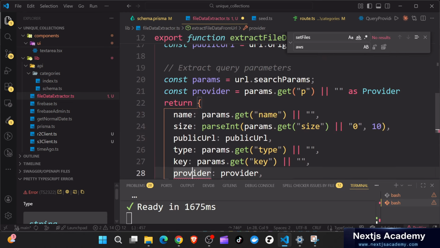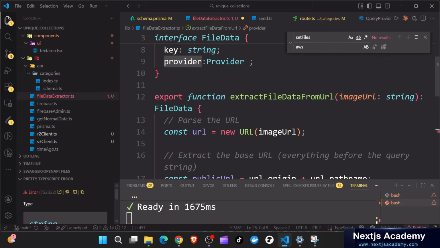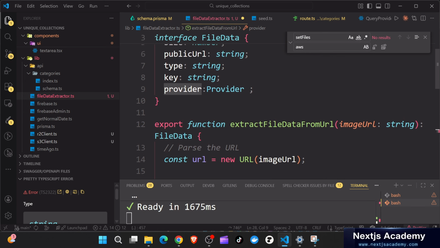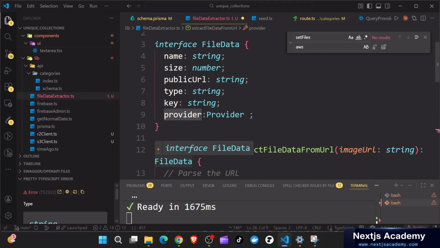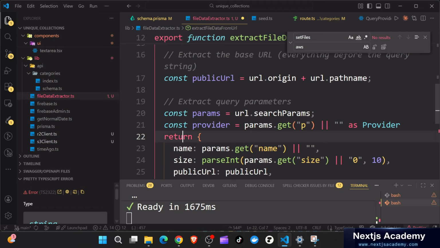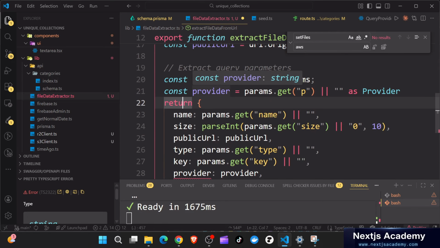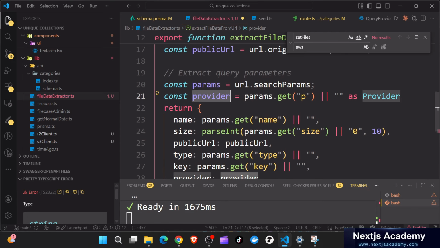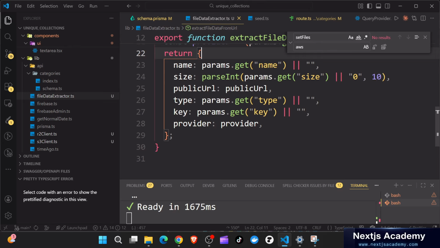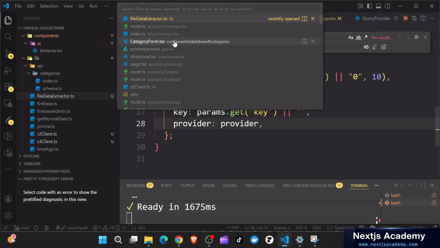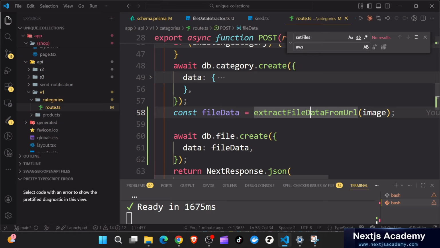Type string isn't assignable to the provider. Where is the type string now? Okay, so this as thing didn't work, right? Yeah, okay, you just need to do this as provider. Now everything looks good, so you can just go back to route, and now everything is good.